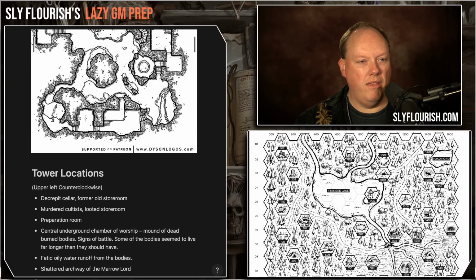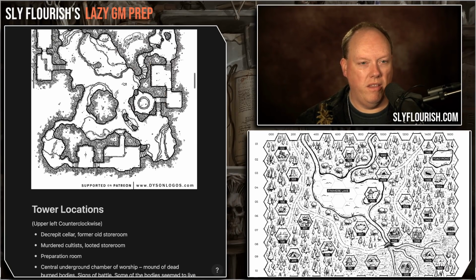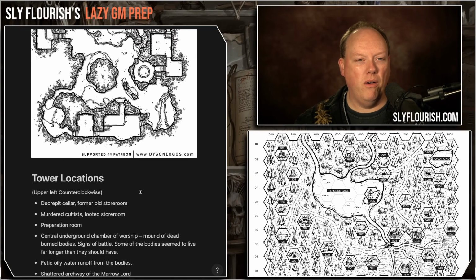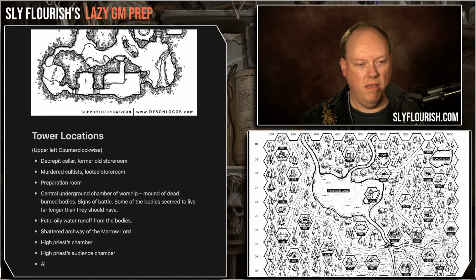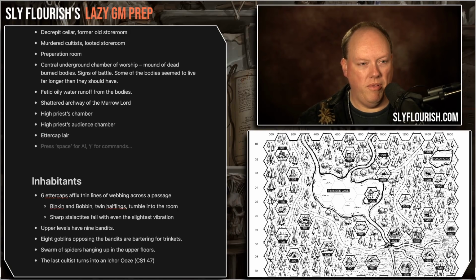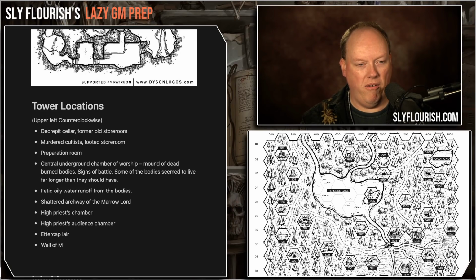Then we have that central room is the high priest chamber, and then the high priest's audience chamber. And then we're getting down to that lower left corner. And that's probably like an entry. Oh, that could be the Ankh egg. Is it Ankh eggs that we have down here, or Ettercaps? Ettercap layer. And then that big well-looking thing, well of marrow.